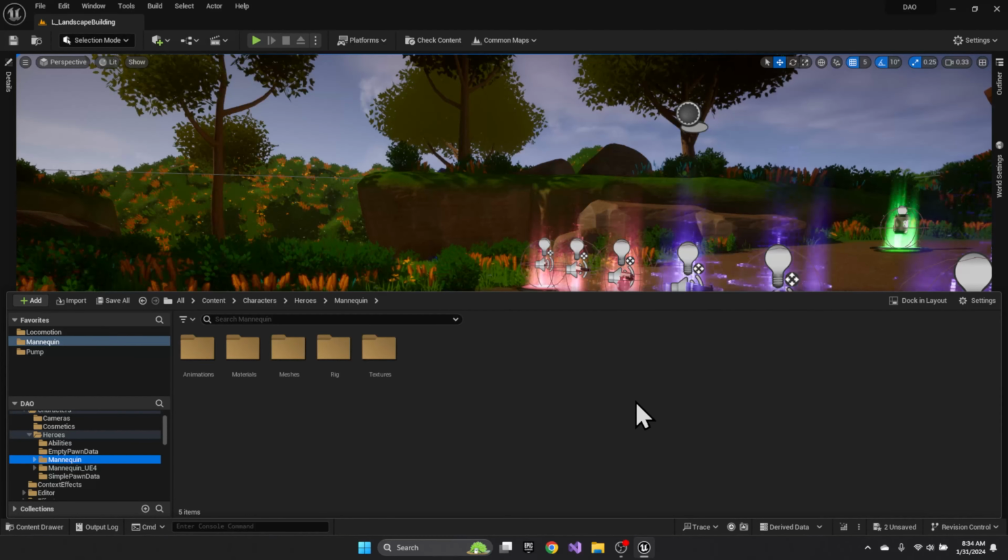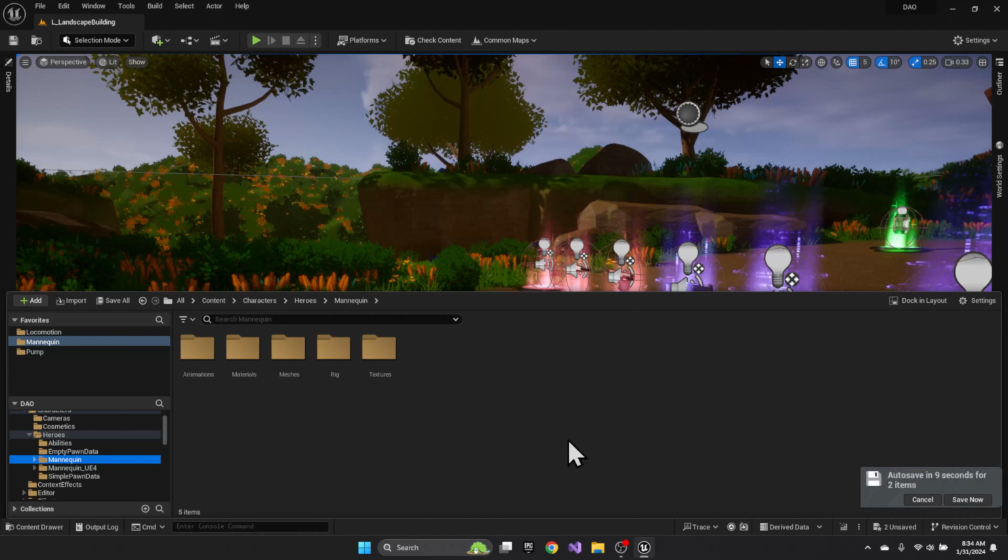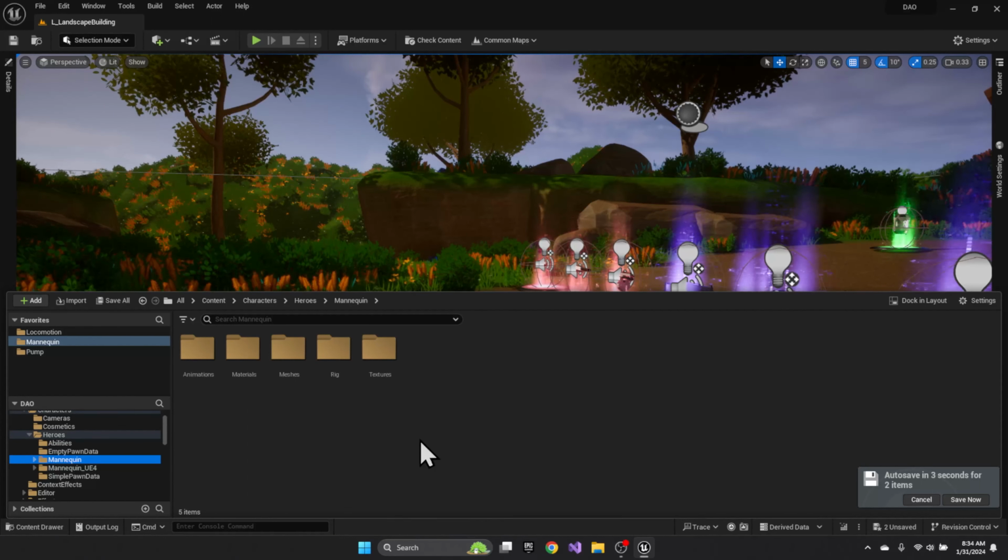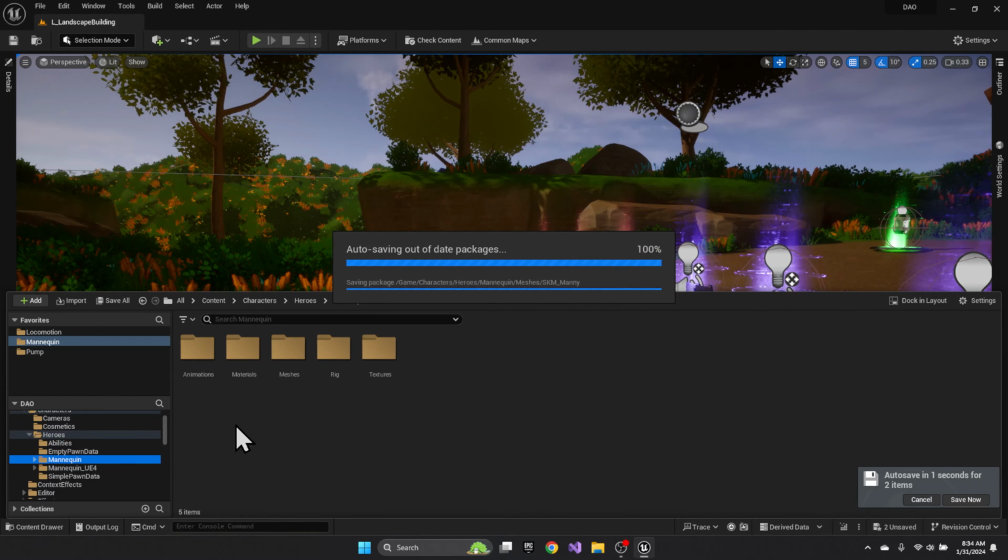And finally, we have to talk about the left hand. Now, as I said in my other video, the proper way to do this is to hand author the left hand placement and moving the virtual bone in the root animations. If you don't have the time, patience, or resources to do that, this is a quick modification that will get your hand generally close. It's not perfect, but it gets it basically where it needs to be.